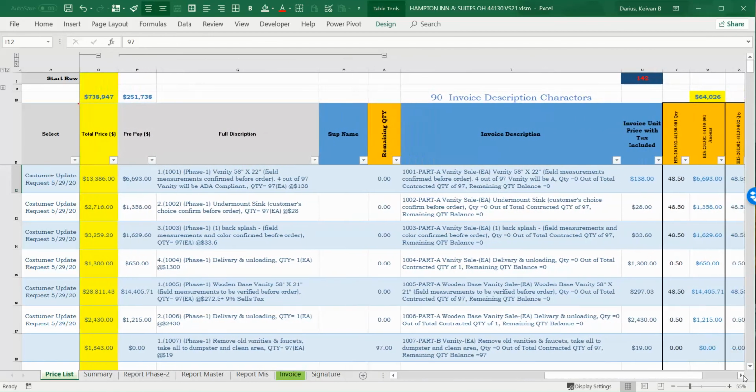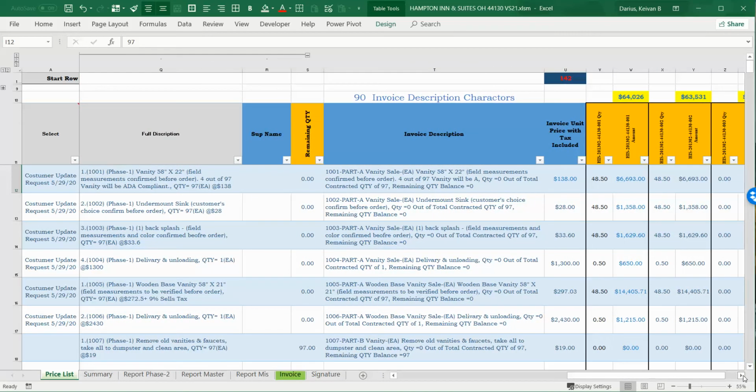Then we can charge this in multiple invoices. So in this case, you can see there is no more quantity remaining to be invoiced. What that means is we already invoiced them the total amount. So if you look at this line, you can see how we did it. It was 97, so 48.50 was half of them.